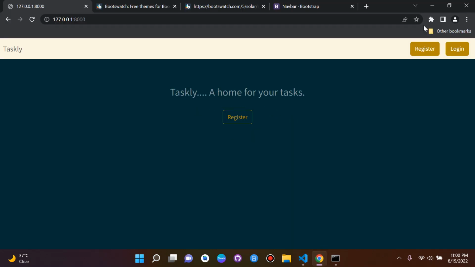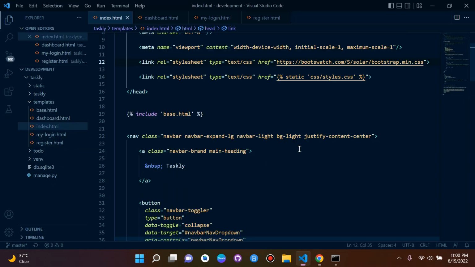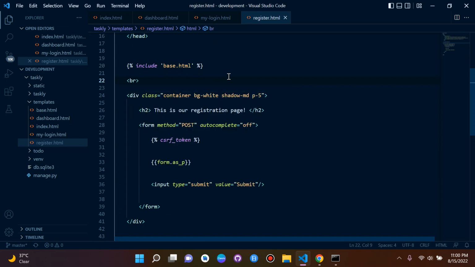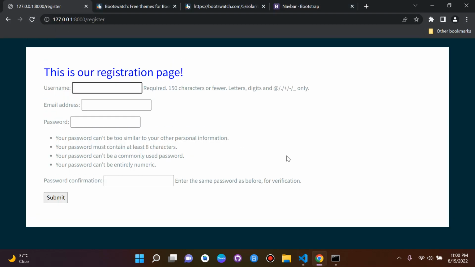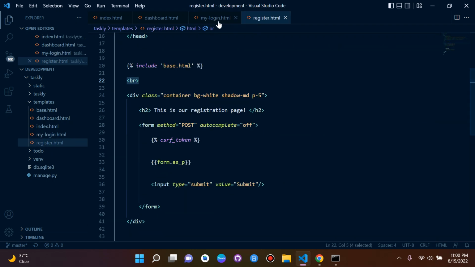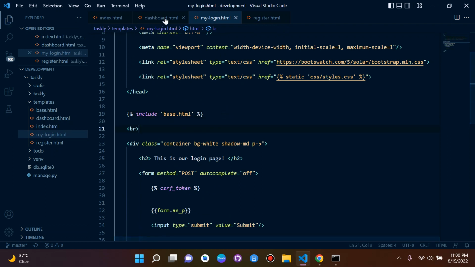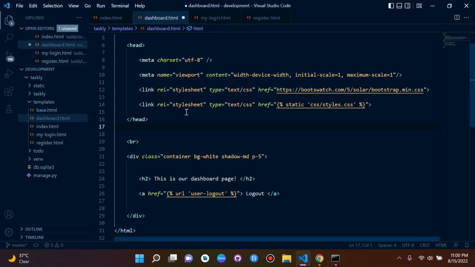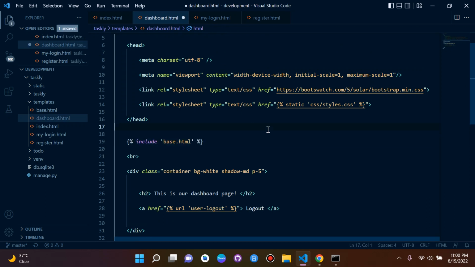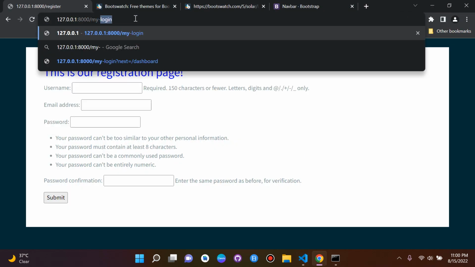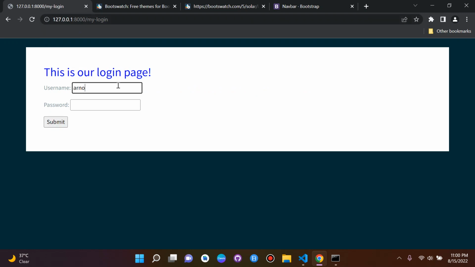Okay, so now we're just going to edit a little bit. We can go to register, and I just want to fix this up actually. So register, we can add just a bit of a breaking point. Okay, that's fine. This is obviously going to be the same everywhere, so we can just go ahead and put it under our base. For dashboard, under base. And in the meantime, we can take away base.html. Actually, we can keep it there. Okay, that's fine. Let's try my login. Let's see how that's looking. Yeah, it's great. That's looking all right. Okay, great.